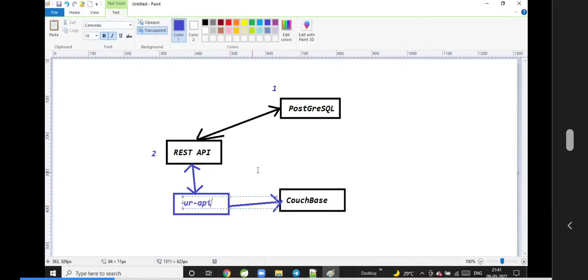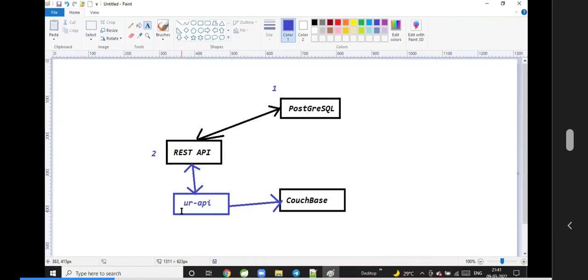Client logic we have to write. You need to develop one REST API. In this REST API, you need to develop the client logic to access another REST API, which will get the data from the PostgreSQL. They have already exposed one API for you. You need to consume the API and get the data. Whatever data you get from this API, you push that data into Couchbase database. That is what you need to do. Okay. Thank you. Good.